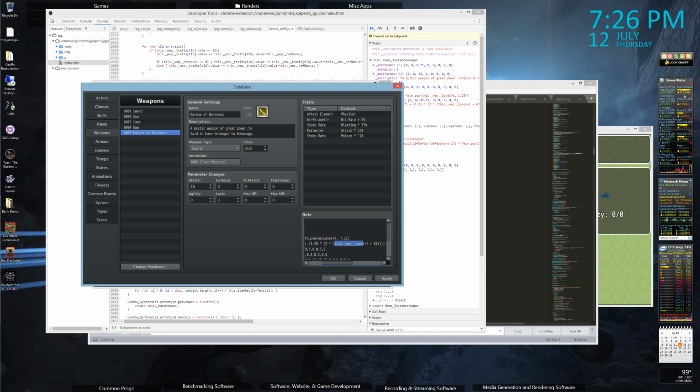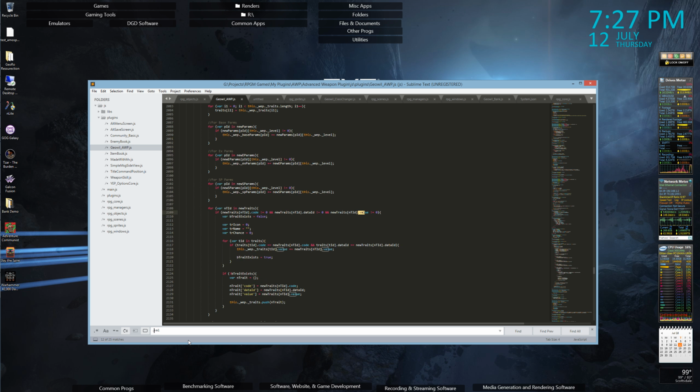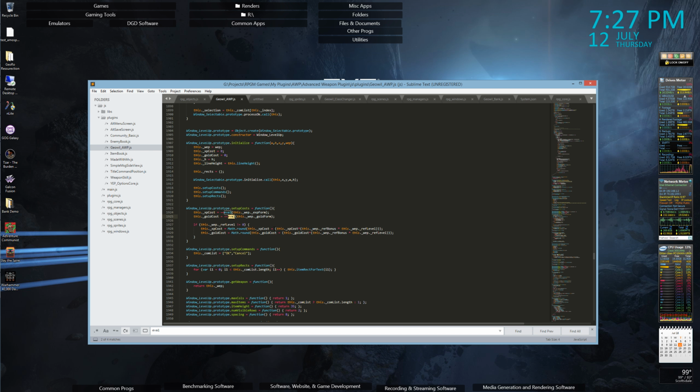Now, anywhere we have eval, because that's where we're going to have these, so we need to have var wep level equals this dot underscore wep dot underscore level, and that'll help with those.